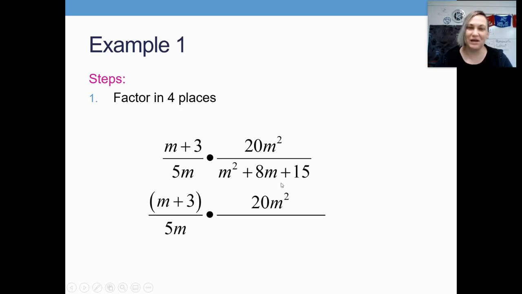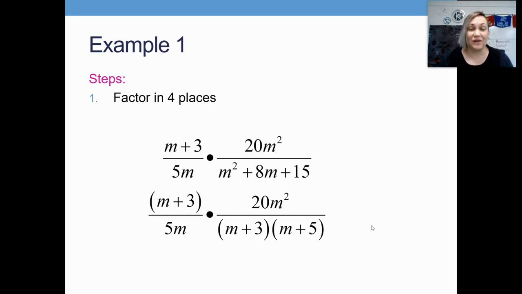When I get down to the bottom of the second parentheses, I do have adding, so this is a factoring problem. This is a trinomial, so I should be doing Xbox. I need 2 numbers that multiply to make 15 and add to make 8. And those are 5 and 3. Now, since there was nothing in front of the m squared, I can go straight to my parentheses. One of them is an m plus 5, and the other one is an m plus 3.